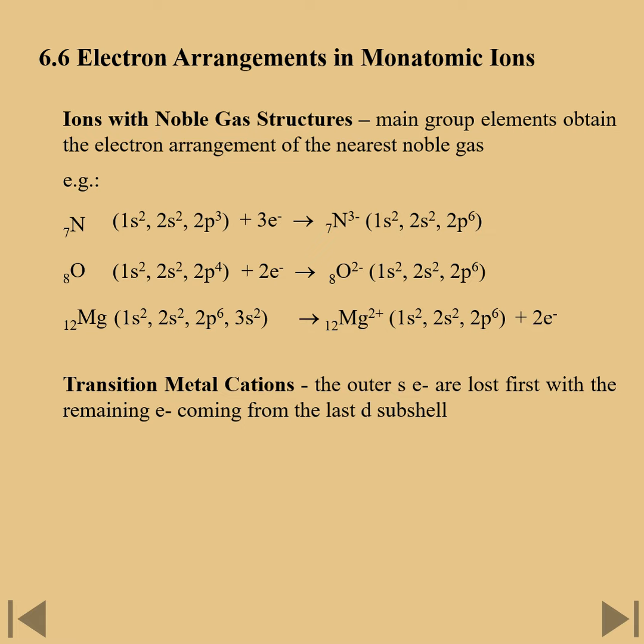When the transition metals lose electrons, we need to know that when they do so, the entire outer s subshell collapses. Even if you just took one of the 2 electrons, essentially both of them go away, and now any remaining electrons are going to populate that last d subshell. And now they'll be on the outer side because the s's are no longer there.